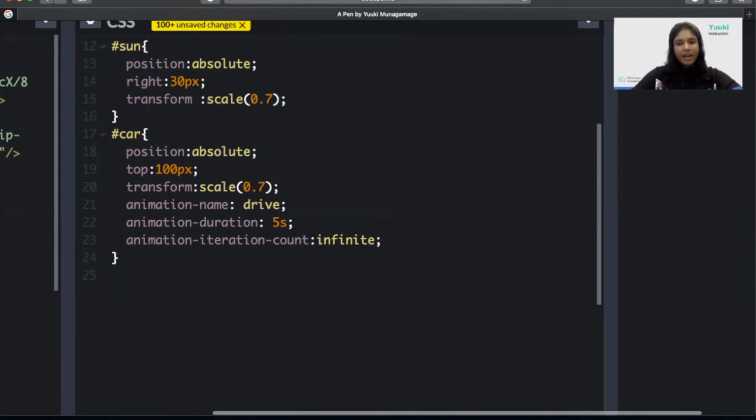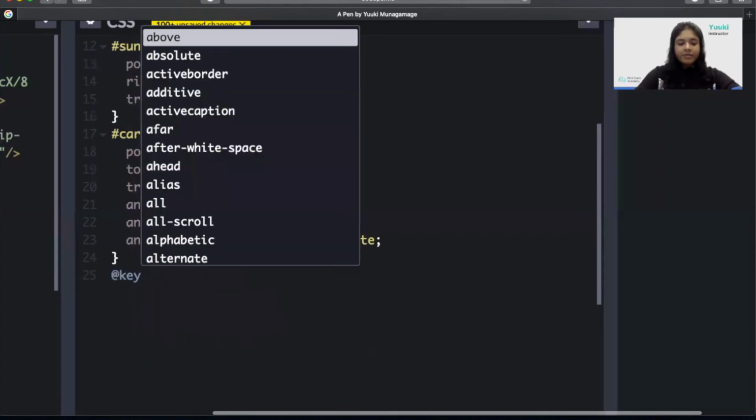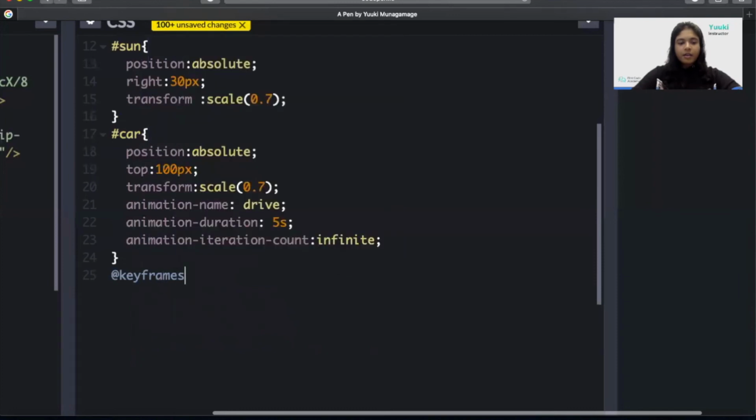To run my animation, I'm going to use the @keyframes rule. So down below, I'm going to write @keyframes. Next, I'm going to call the name of my animation, which is drive.